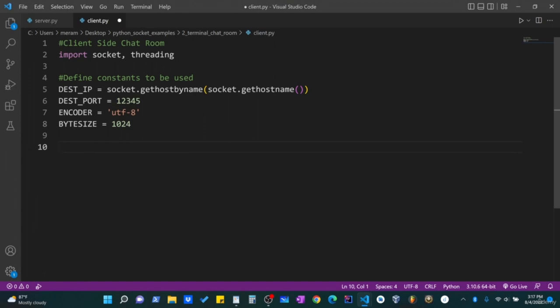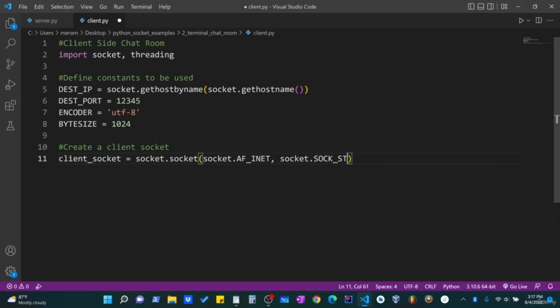With all of these defined, let's now create our client socket. So we'll say create a client socket, and we will use IPv4 and TCP again. And so we'll call this client socket is equal to the socket module, and then we'll call socket.socket. And then in here, we'll pass in our two protocols: socket.AF_INET and socket.SOCK_STREAM. Oh, I think I made that same mistake before. There we go. All capital letters on those things.